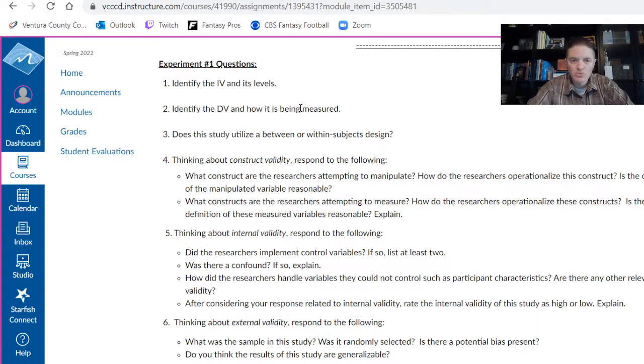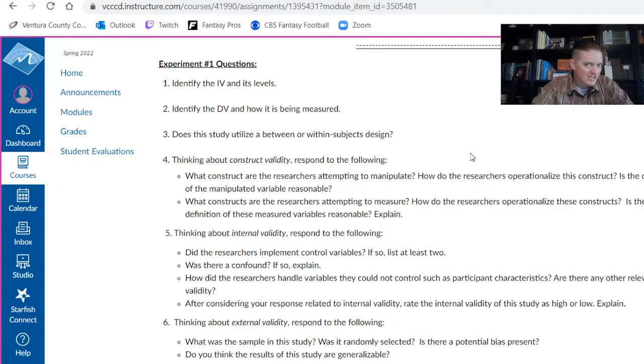And so what you always want to ask yourself is, what is the effect of environmental order on the choices that somebody makes, right? Environmental order is going to be the independent variable and their choices are the dependent variable. And then you can break it down. What are the different conditions they might be exposed to? And how are we going to measure that variable? So again, most of you got that, and most of you are doing a wonderful job, but just to highlight that a little bit. Definitely a between subjects design.